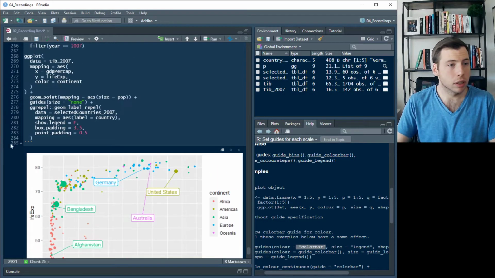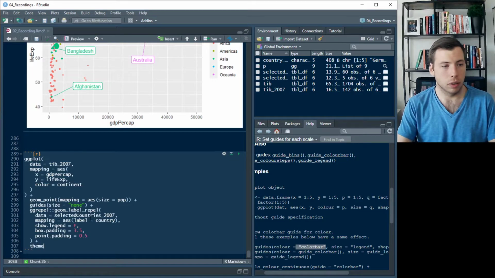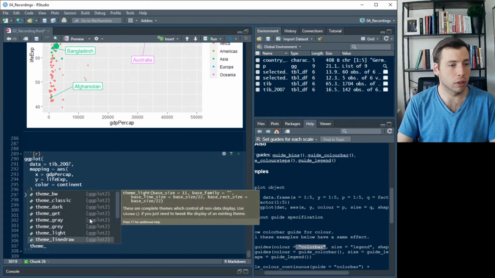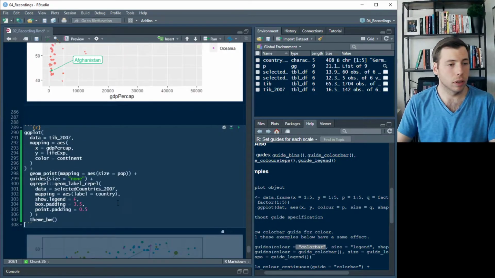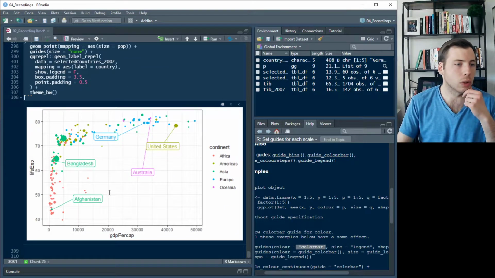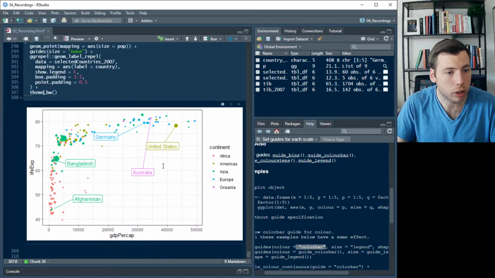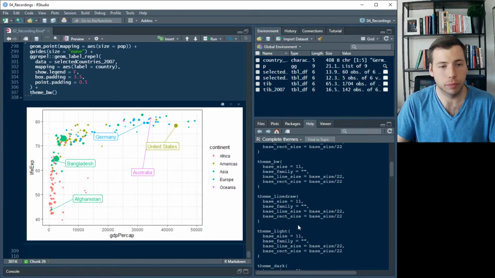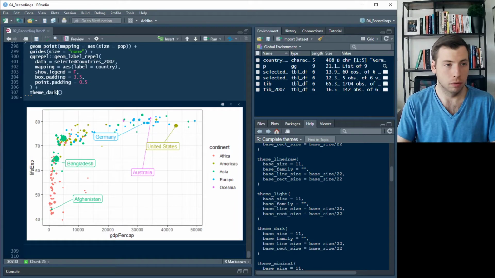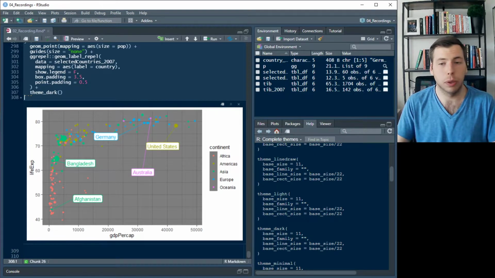For instance, let's just take the previous plot and we add a theme. As you can see, there are a couple of themes that we can choose from here. Let's just take theme_bw, the black and white theme, which is a minimalistic theme which gets rid of the gray background. Yeah, it's more or less the gray background that changes. But we can also, if you look at the documentation of theme_bw, see even more. For instance, theme_dark. Let's look at it. I don't know how it looks. Interesting. In any case, just pick whatever you like most.